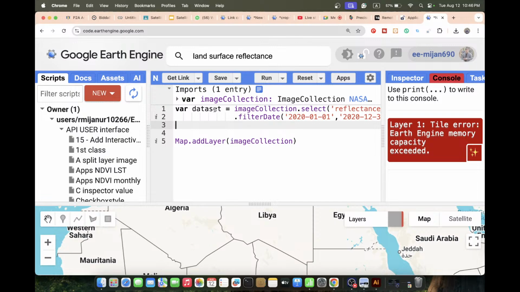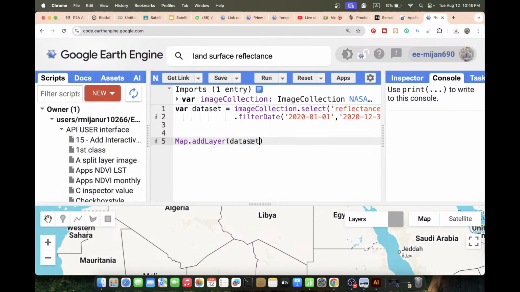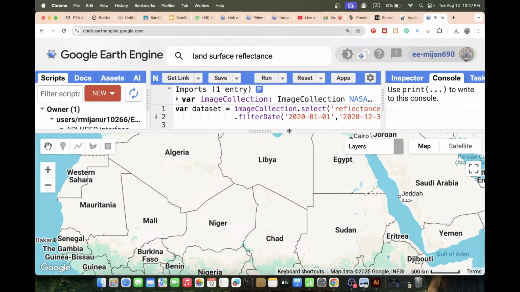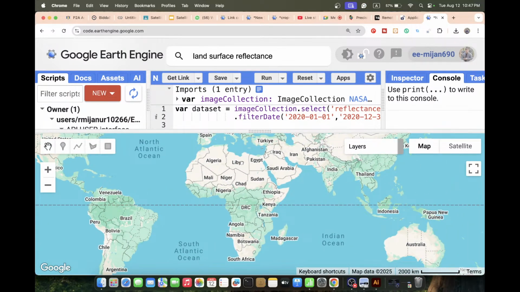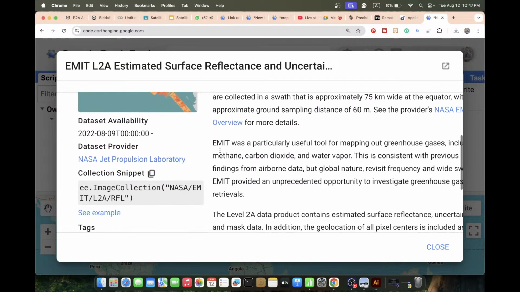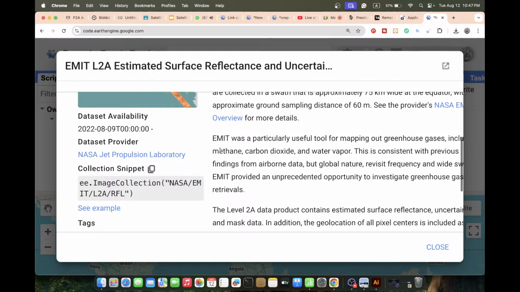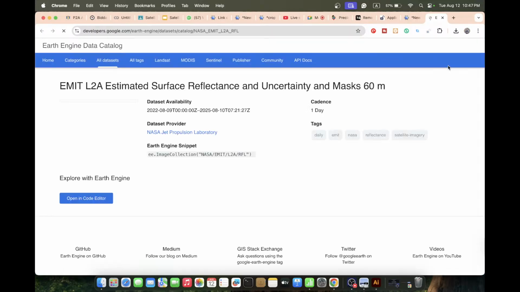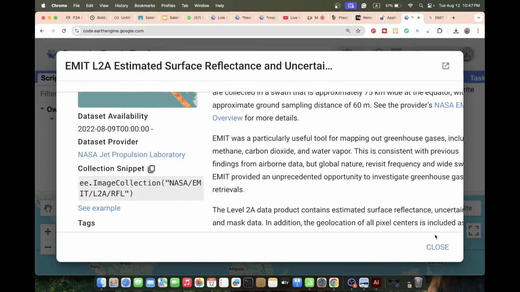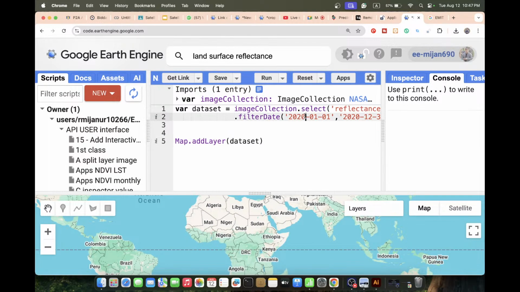Let me check the time period. This dataset is available from 2020. Oh, sorry. So I put, suppose, 2024.